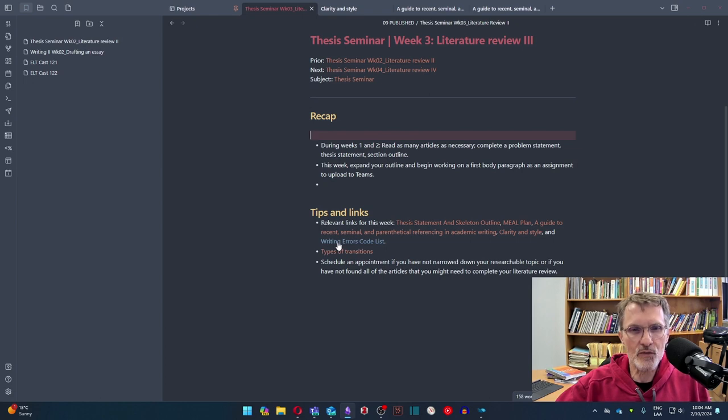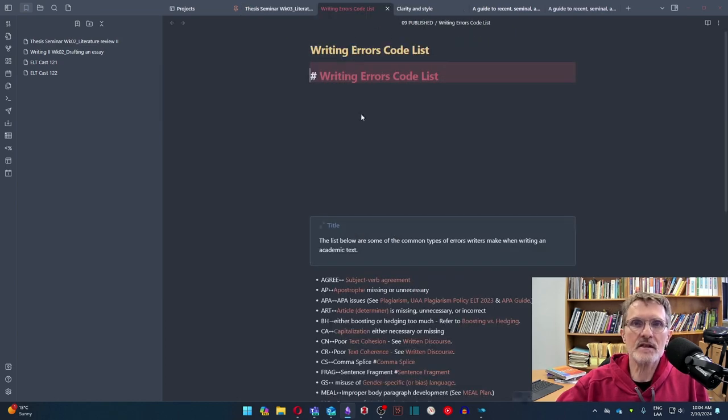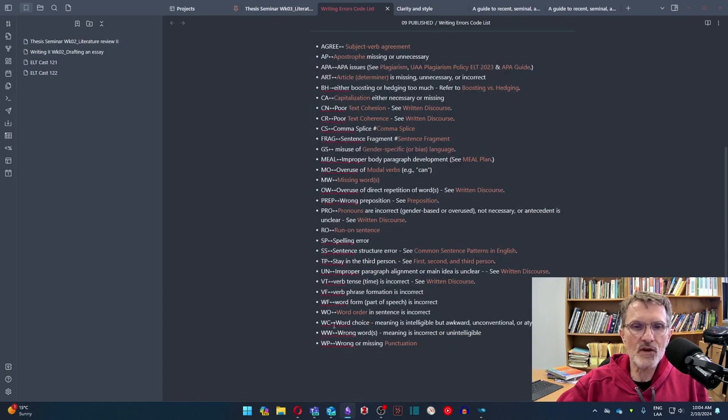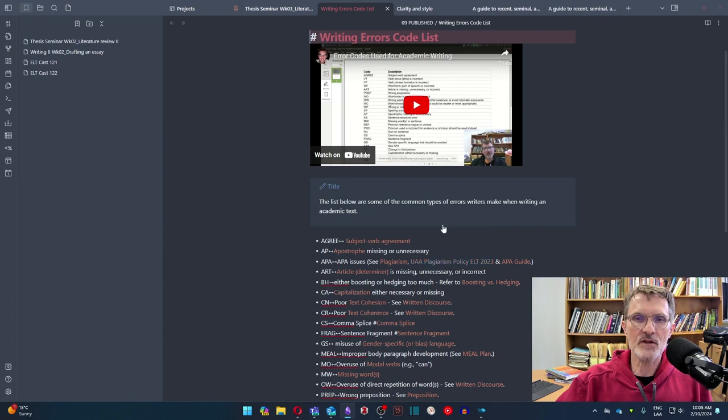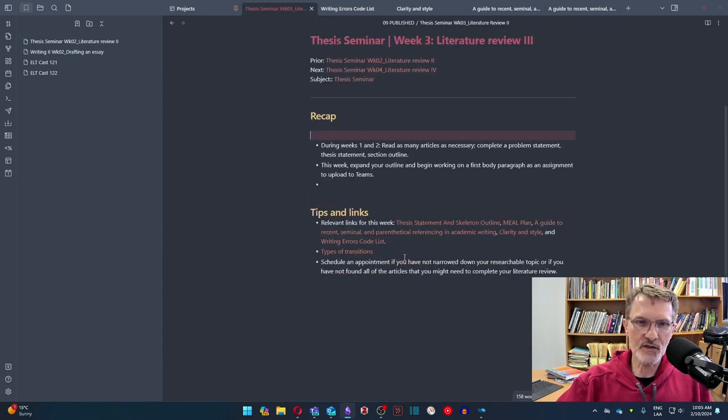One link called Writing Errors Code. So as I begin looking at your documents and leaving comments in your shared Word online document in Teams, which I would recommend that you frequent and make changes throughout each week, I will leave a lot of times an error code list, and here's the list. I'm already familiar with it. These are the codes that I use with the name and oftentimes a link for further information that helps maybe clarify to either identify what the error is and also giving you some ways to try to avoid those particular errors. So take a look at this page here that relates to the error code list.